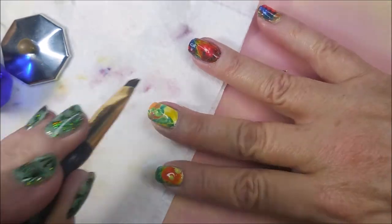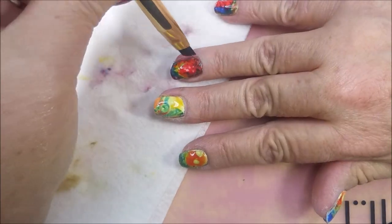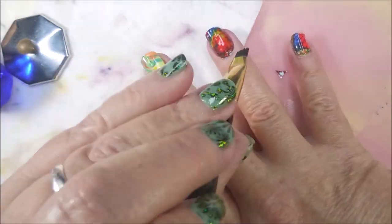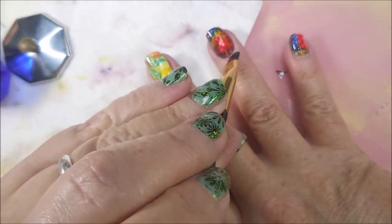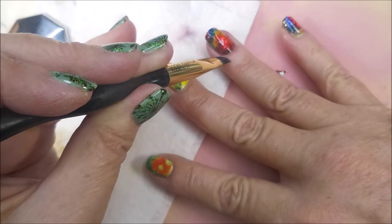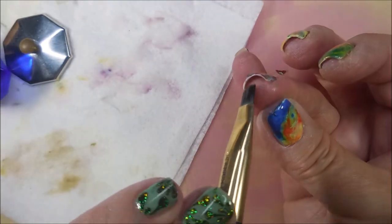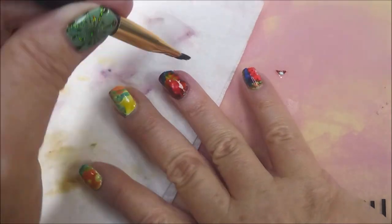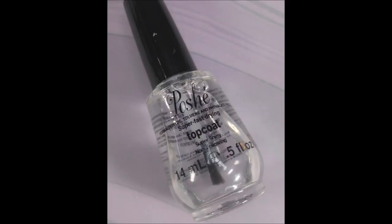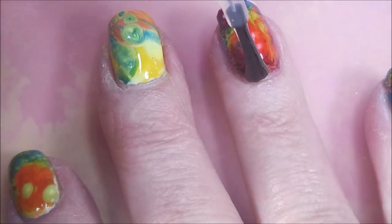There is a spot on this nail, very close to the tip, where you'll see that white Shutout sticking out from underneath it — and that is why we do that, because you want to have at least something there. And there was white in with my fluid art, so it could have just been a spot from that for all you know. Doing a fine-tune and cleanup around that cuticle area — I always go underneath also. I don't like big blobs of nail polish up under the nail. So now that that is done, I'm going to top these with some Posh top coat, seal them in and make them all glossy.